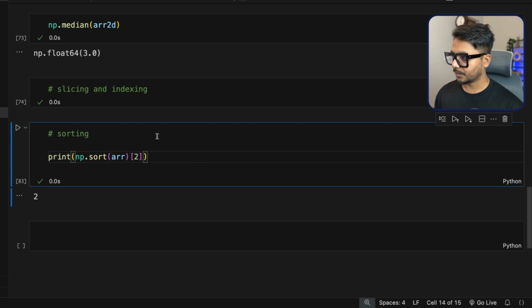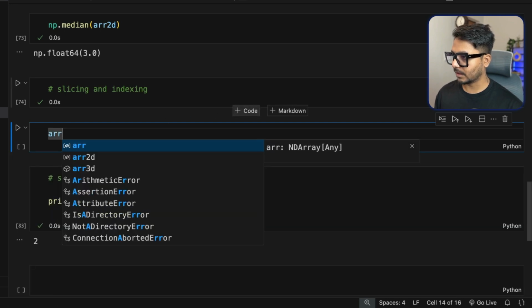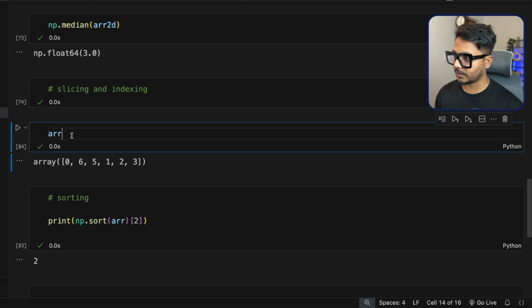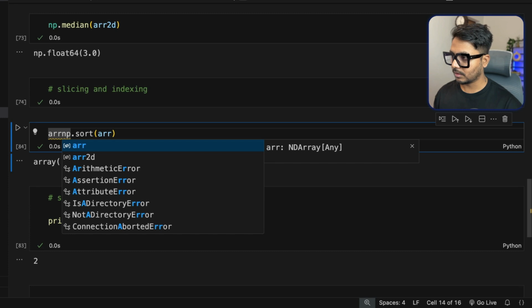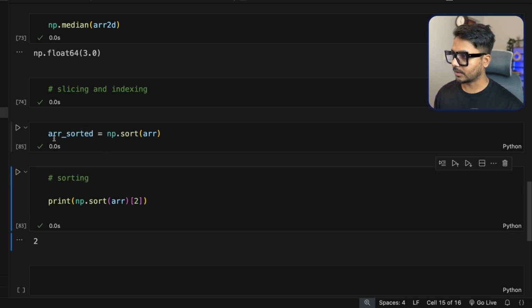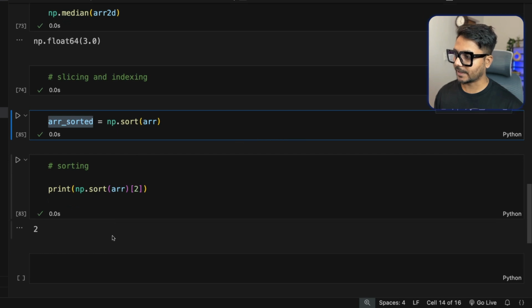Okay, so let's print the array again, ARR. We have the values unsorted. Let's first sort it. To sort it, you just need to say np.sort and inside it put your array. Let's save it as array_sorted. Now we can use this sorted array and access the elements.